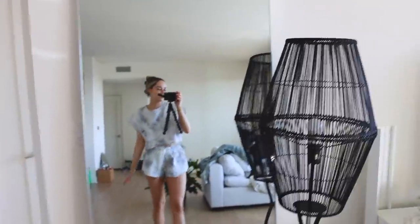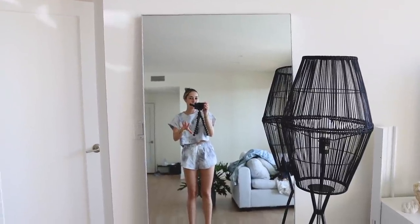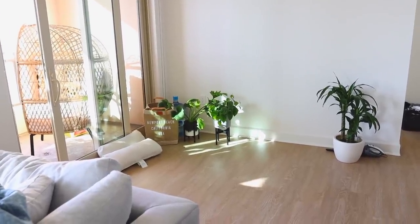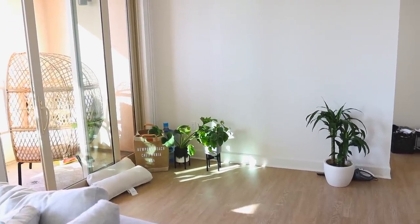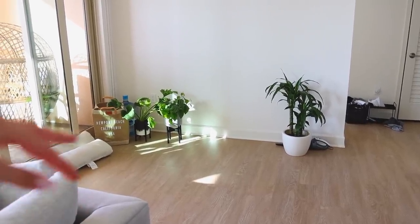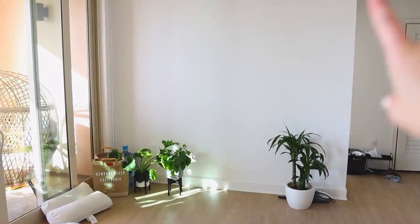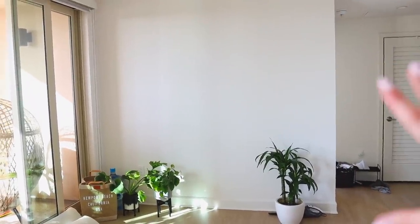I went ahead and moved my mirror right here and I love it — this is going to be the mirror spot. I went to Restoration Hardware today, the outlet in Irvine, to look at tables for this space. I didn't find anything I liked but they said they're getting a new shipment tomorrow. I'm thinking a rectangular black table, like blackwood, and then blackwood chairs — that'll look really cute. And then probably a really big floor mirror on this wall, like a whole wall vibe.